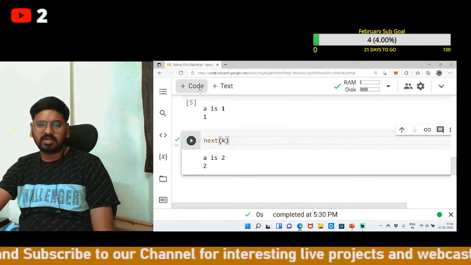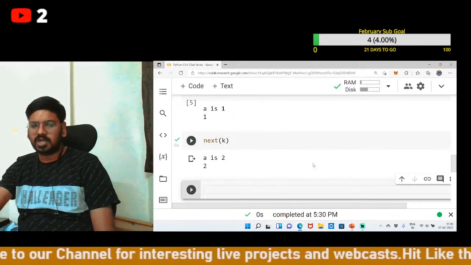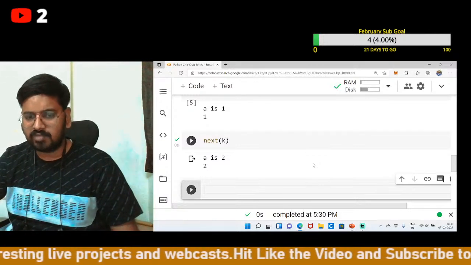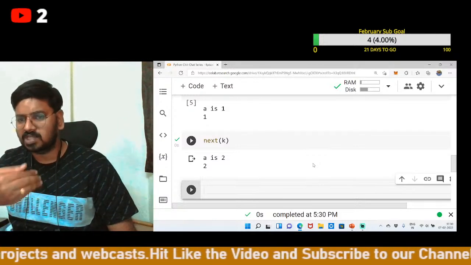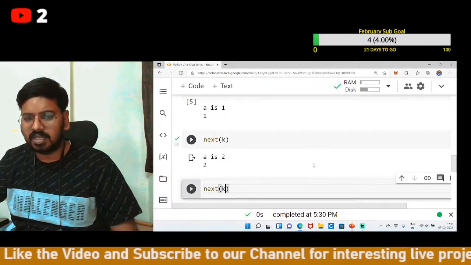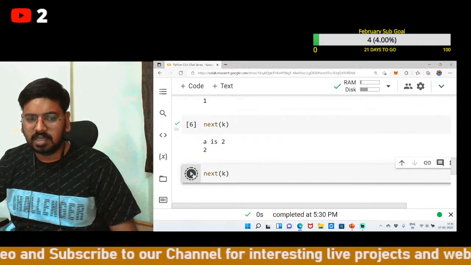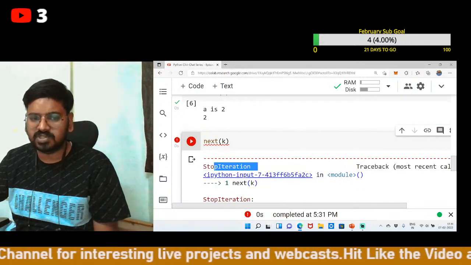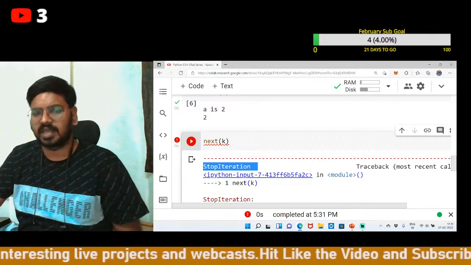If you call next of k again, as we have only 2 yields, you can call next only 2 times. If you have 3 yields, then you have to call next 3 times. Say if you call next of k again, then you will get an exception. You will get an error saying that the iteration was stopped because there is nothing to iterate again.